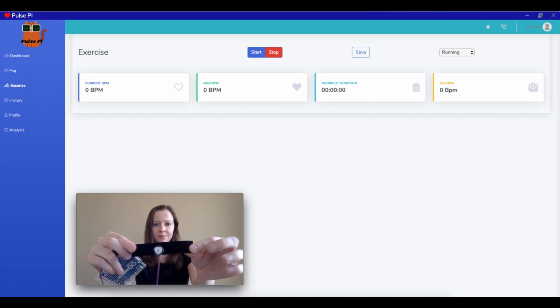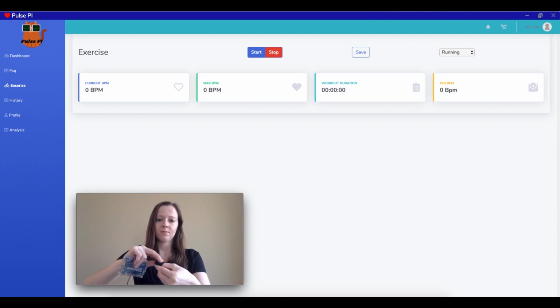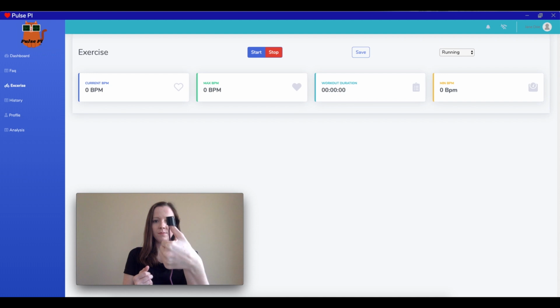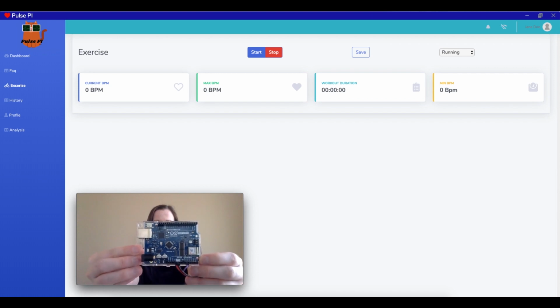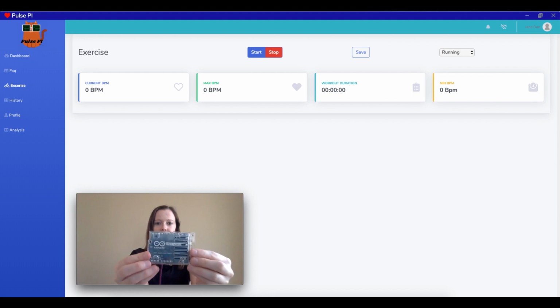This pulse sensor just gets wrapped around a finger. Both these pieces of hardware were developed by world-famous electronics, and we were able to use the Arduino IDE to integrate this hardware with our application.